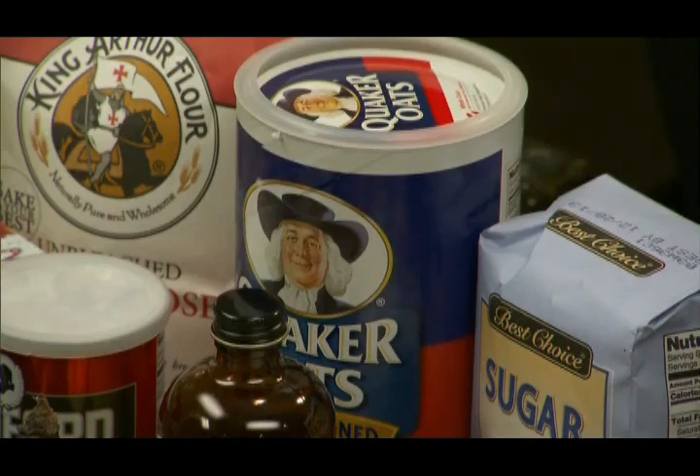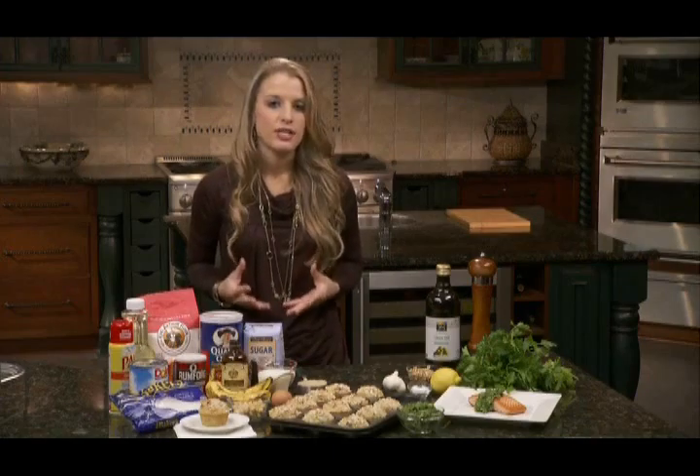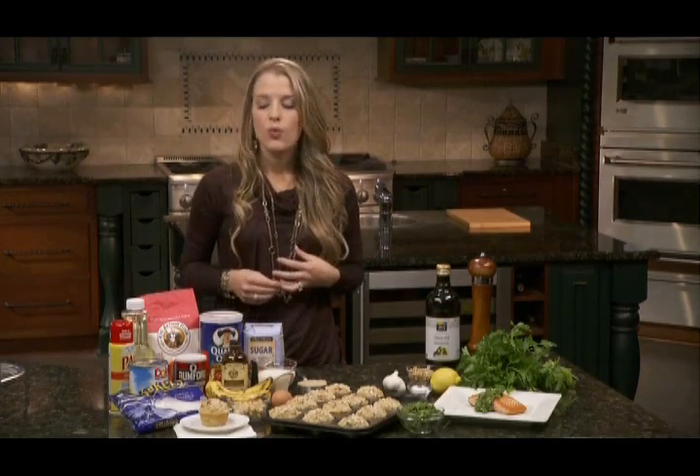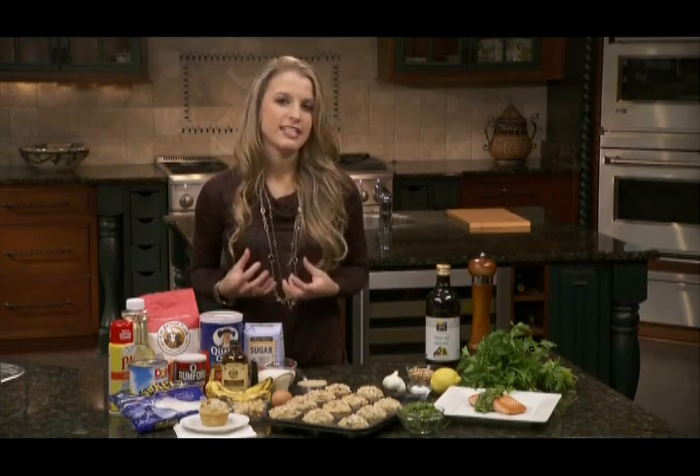To prepare the tropical muffins, you're going to mix up a little bit of all-purpose flour, Quaker oats, buttermilk, mashed bananas, macadamia nuts, coconut, and pineapple — it's a great tropical mix. Most of this recipe is monounsaturated fat. Monounsaturated fat is plant-based and usually comes from canola oil, olive oil, palm oil, avocados, and pecans.